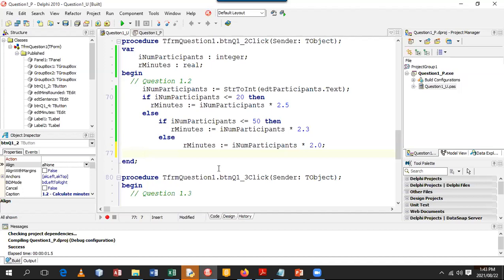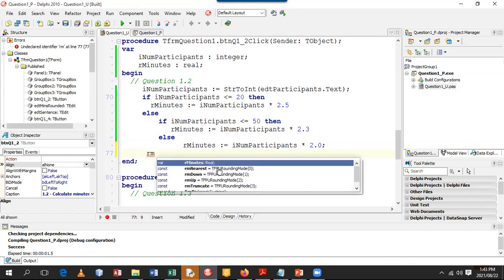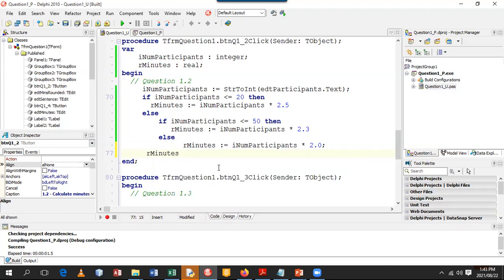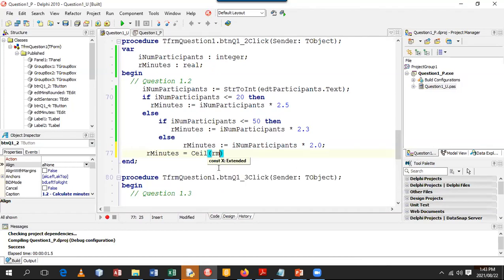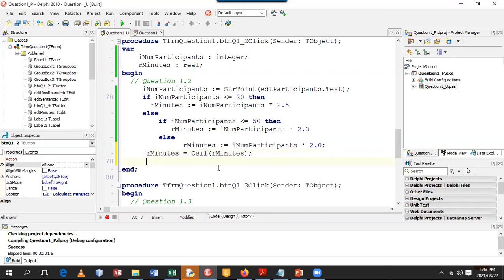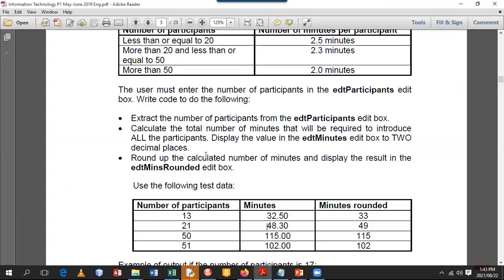So we're going to come here and say rMinutes is assigned ceil rMinutes. Sorry. And then display the value in edtMinutes, rounded off to 2 decimal places.